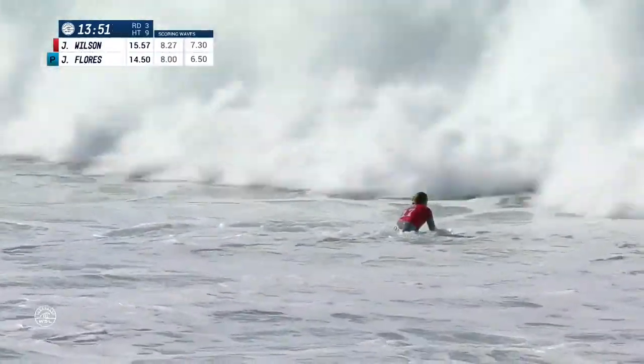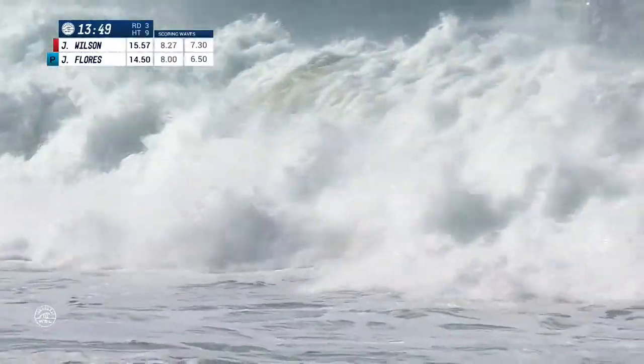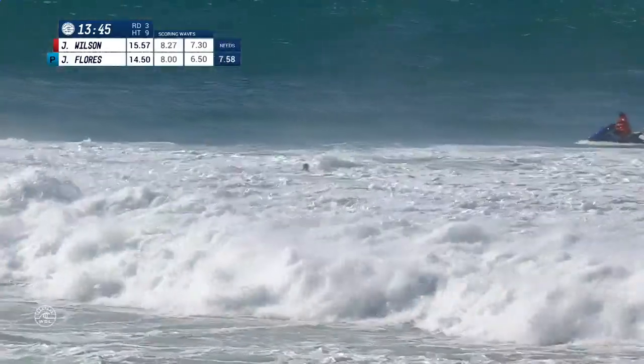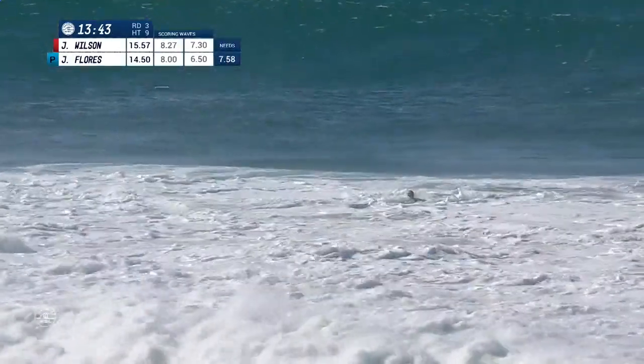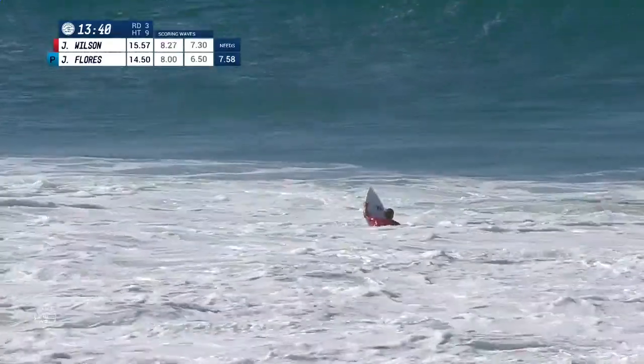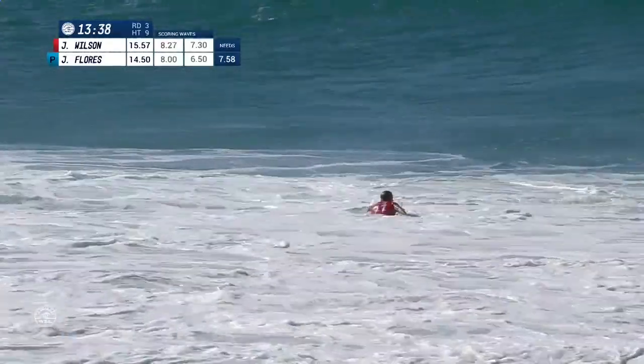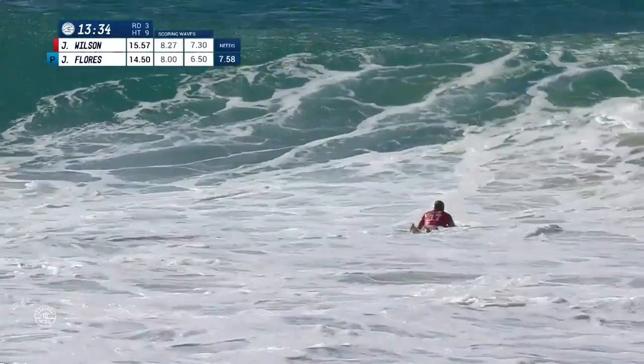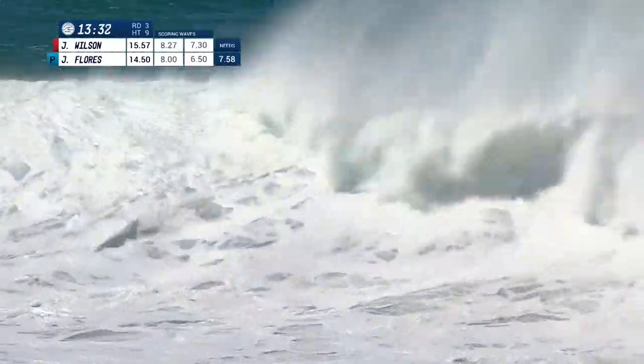Bart, you look good in purple, right? Little point of difference — I missed it completely. Just over 13 and a half minutes to go here. And that was one of those waves, like Geordie had, where there was no indecision about where he was going to go. He didn't have to think: am I going to go for turns, am I going to stall for the barrel? The thing just threw open. It was presenting and he just drove straight into it.